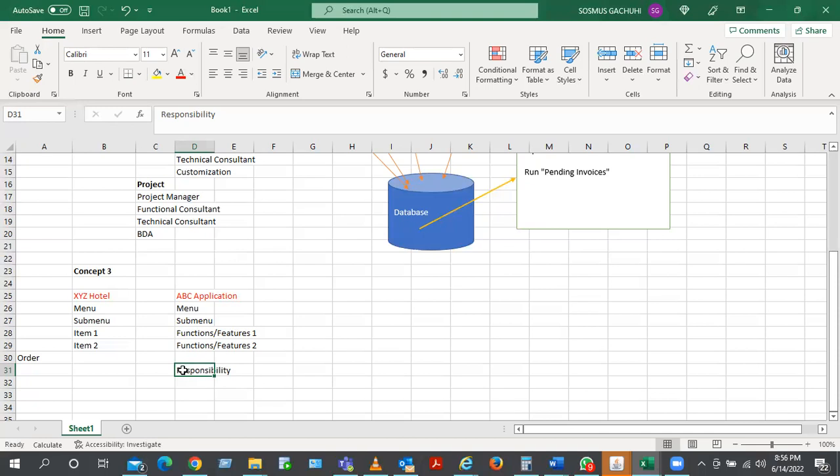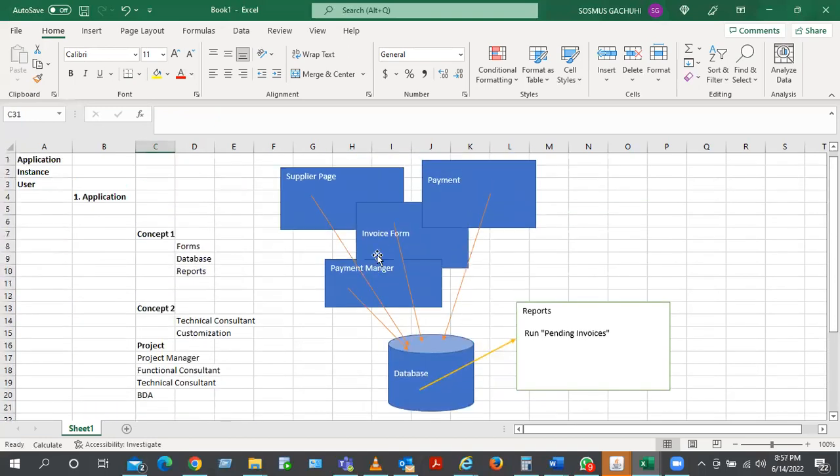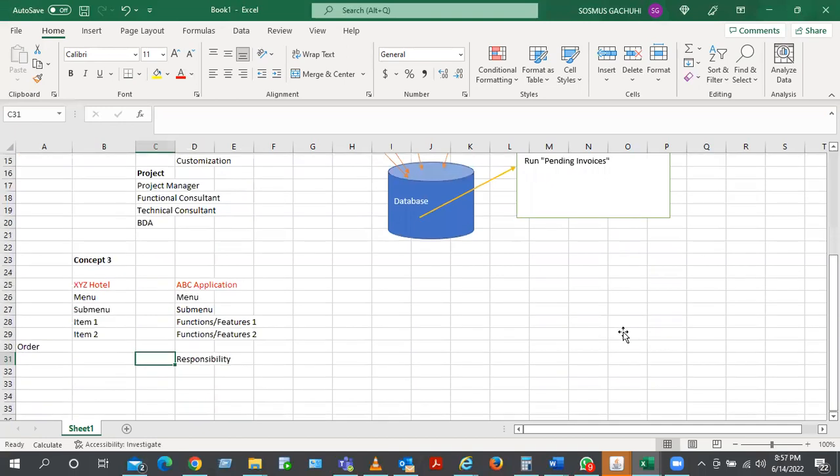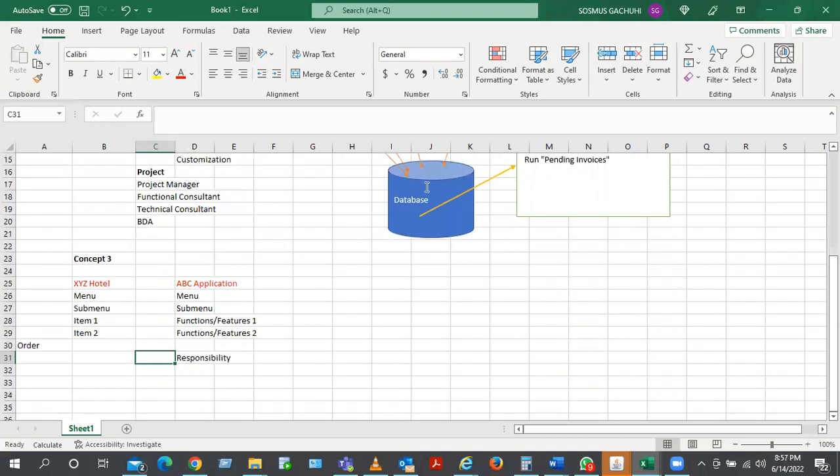So the point is, for someone who is going to use this application, remember the application here is the forms or combination which we use to key in data in the database, and of course run reports so that we can get the processed data in the form of a report.